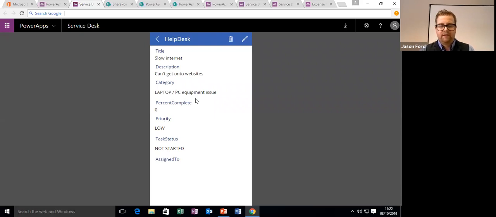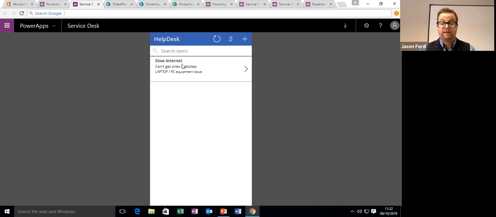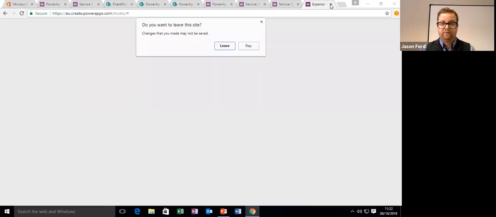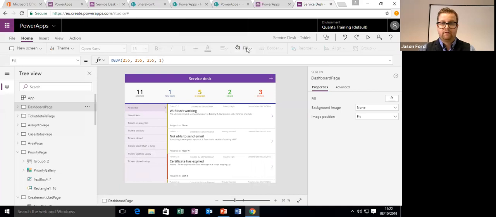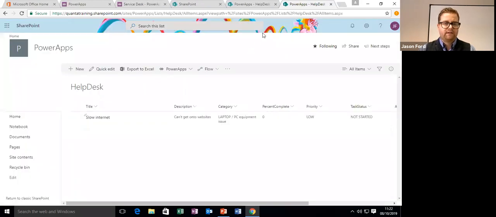Task status was blank. So I think that might have been a display glitch in terms of the choices it was pulling back through. It should have actually given me those names. Okay, and so I've got that listed within the app. If I then go back into SharePoint itself, just let me close some of these tabs that I've got open. One thing about Office 365 is it does like to open one or two tabs as you're going around. You should see, there we go, what was entered into those fields back in the Power App has now been actually created as an individual list item within SharePoint itself.